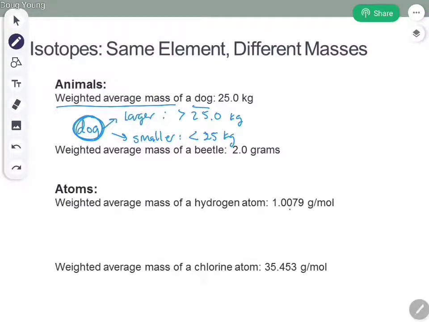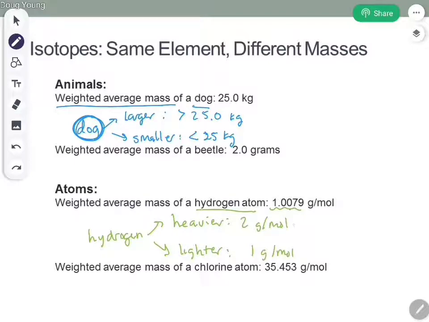The same thing could be true of atoms, right? So if you look down at hydrogen, atoms weigh about 1.0079 grams. And because you have hydrogen, some hydrogens are larger, they weigh more. I don't want to say larger, I'll say heavier. Some hydrogens are heavier, and some hydrogens are lighter. They're still all hydrogens, just like those are all still dogs up there. It's just that some are lighter and some only weigh 1, right? Some have a mass of 1 gram per mole, essentially, and some have a mass of 2 grams per mole. Some have a mass of 3 grams per mole.